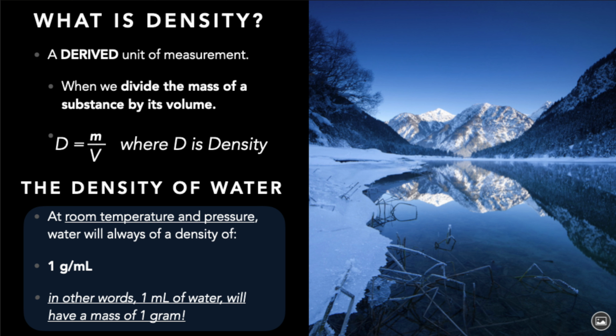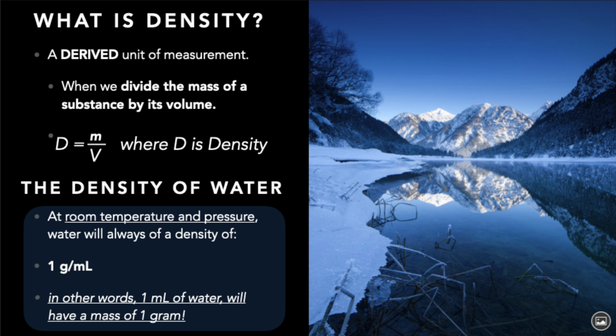We also know that volume has a standardized base unit of measurement. In the metric system, that tends to be the liter that we see used often. The SI system uses things like cubic centimeters and cubic meters. What we often use in chemistry over here in the United States is the metric system.